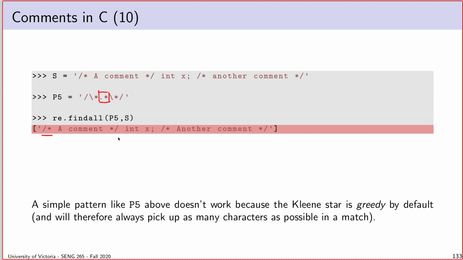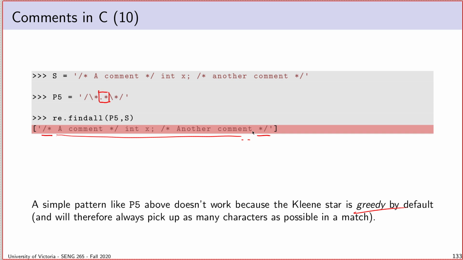Or it could say, keep going for as long as possible, as long as there is still a match available. And that means I could stop as far as over here. Just pick up, with the dot star, everything in the middle. And by default, the star operator is greedy. And that means that it will always pick up the longest possible match as long as the rules are obeyed. And because the rules will be obeyed if I take everything in the middle, because there is a */ at the end, this is a valid match.